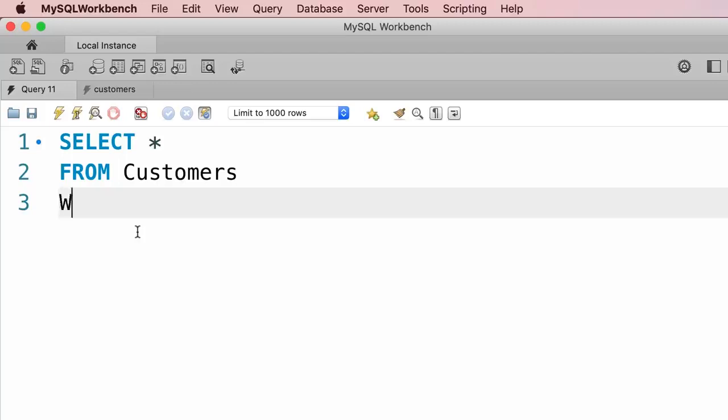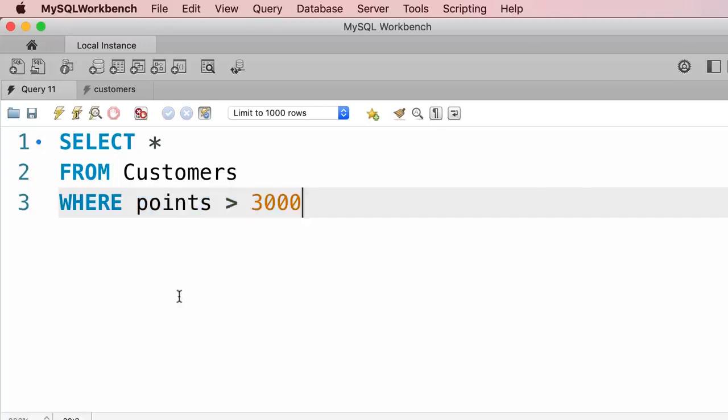In this tutorial, we're going to look at the WHERE clause in SQL. So earlier I told you that we use the WHERE clause to filter data. For example, let's say we only want to get the customers with points greater than 3,000. So here in the WHERE clause, we can type out a condition like this: points greater than 3,000. When we execute this query, the query execution engine in MySQL is going to iterate over all the customers in the customers table. For each customer, it's going to evaluate this condition. If this condition is true, it will return that customer in the result set.